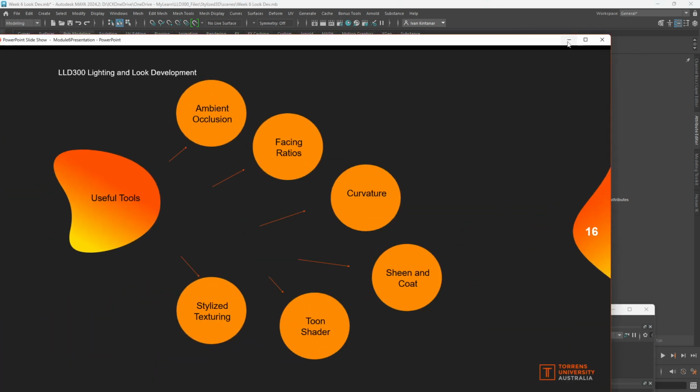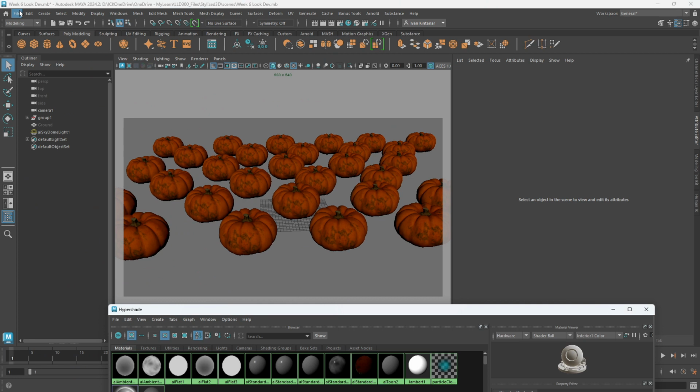So, toon shaders, because the toon shader really uses all of those things that I mentioned. It's a really useful tool. It's not necessarily just for toon shading, although it's useful for toony types of effects, but it's also useful when you want those particular types of control with regards to using facing ratio, using curvature, and stuff like that, and ambient occlusion. So let me just show you what I mean by that, everyone.